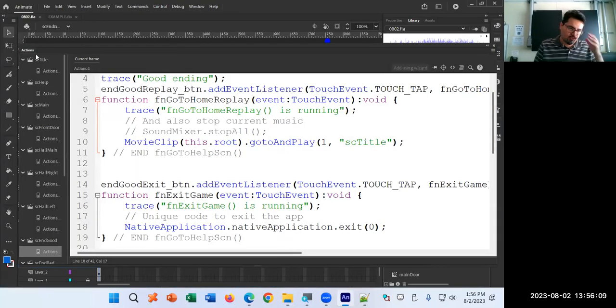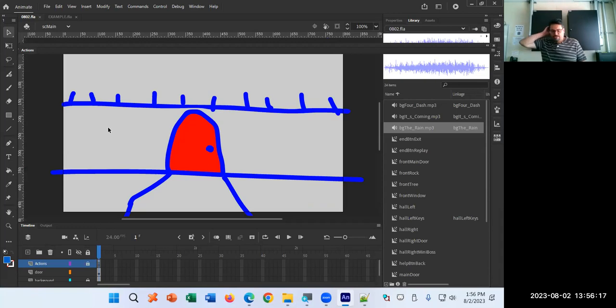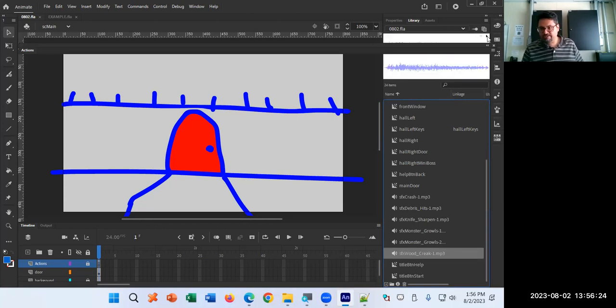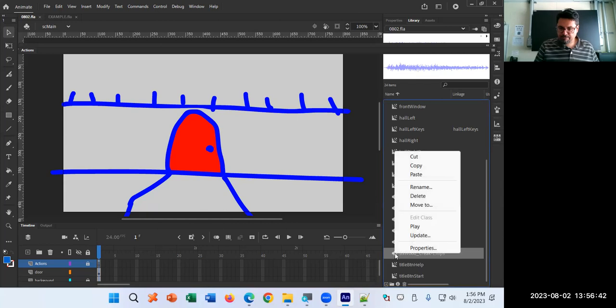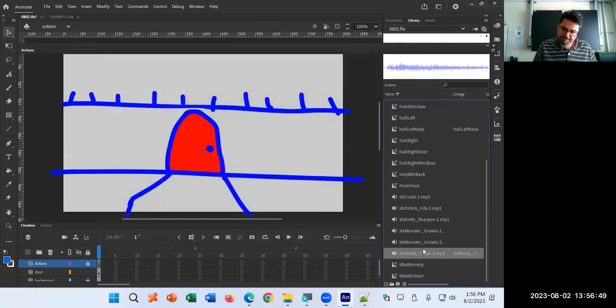As for us, let's add music to when we open up that gate. I know that will work. When we're on the main screen and we hit the gate, it's going to play a sound. We've got a sound waiting for us over here under sound effect wood creak. I want that to play when the door opens. Similar to adding linkage and adding a little bit of code, that's what we need here. So, wood creak, right click, properties, export, that's the linkage name, good. We'll do that over and over. Now, this sound is going to play when the door opens. The door opens when we click it.